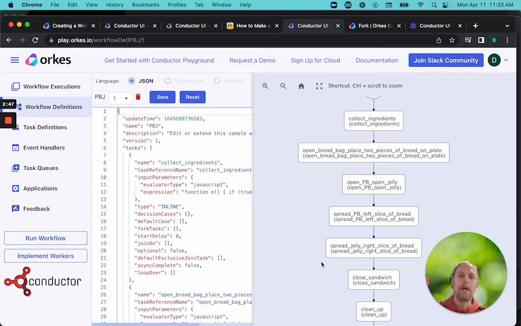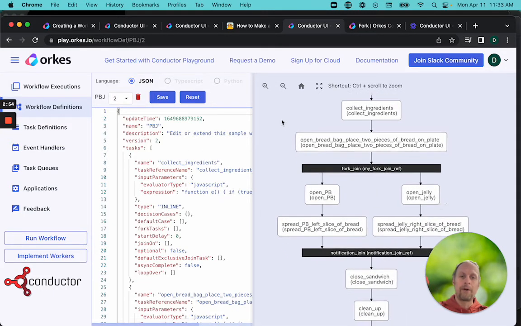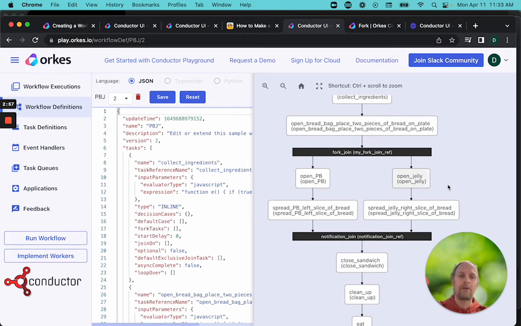You can't go further. Now, in this case, these tasks don't necessarily need to be run in this order. We can actually create a fork. And a fork says these tasks are asynchronous. They can run at the same time, but they both need to be completed before we can close the sandwich. So if we have the jelly, we could spread out all the bread. We could open up the jelly and spread the jelly on all of our sandwiches. And then when the peanut butter comes, we can finish this task. Once these are done, we can close the sandwich, continue, and clean up, and then eat, right? So this is sort of how Conductor allows us to arrange the order of our different tasks to run.